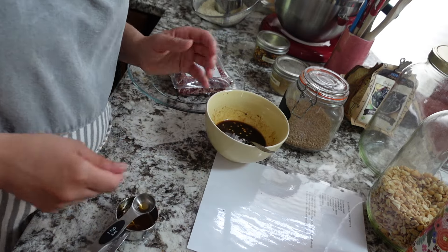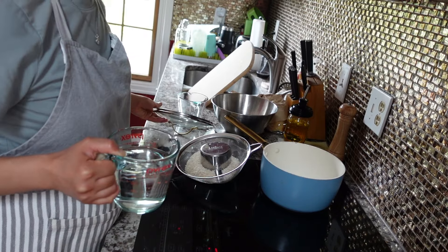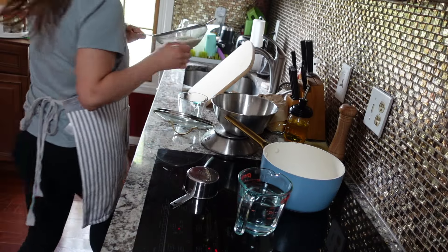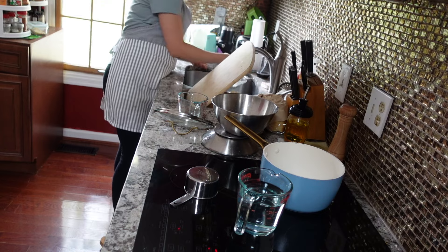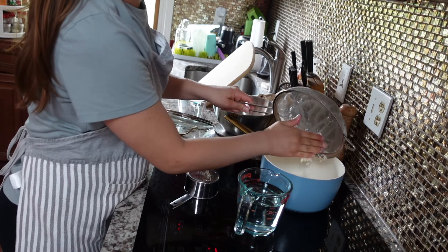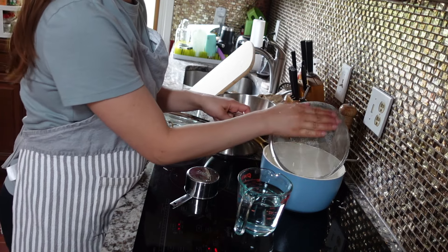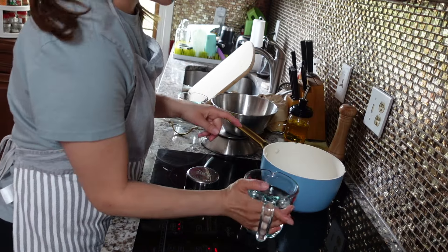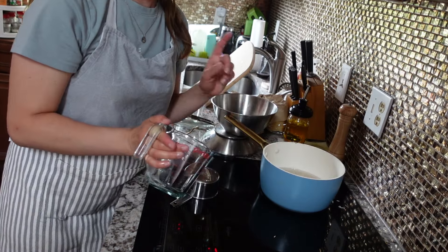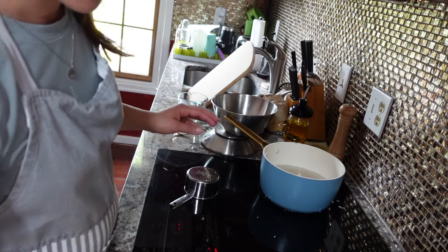Let's get over to the stove. I have a skillet heating up off to the side. I'm also going to rinse my rice — I cook it at a one-to-two water ratio. This is something we stock in bulk from Azure. I keep two five-gallon buckets and whenever one runs out, I order another bag.